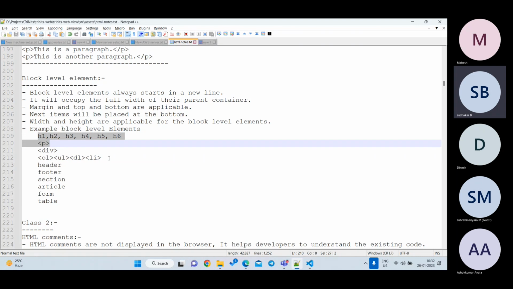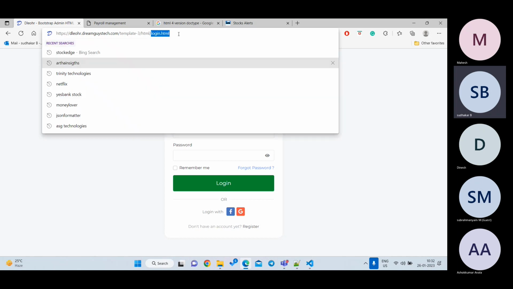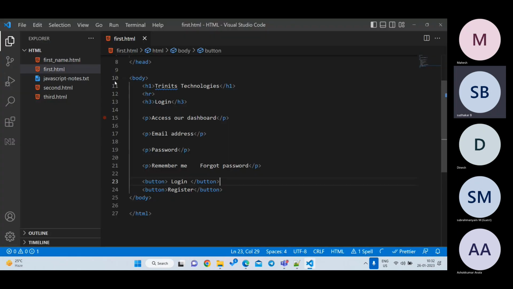I'll stop the class here. Whenever we have learned something, we need to start writing the pages. Now you know how to write the code, right? Do you know how to write a page? First page, second page, something like this. Today our work is, first we have to create one file, login.html. I have written first.html, right? I will click here and rename my file as login.html. So now my login page is done.